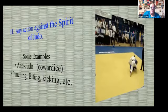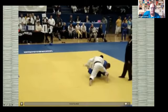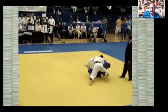In this case, we can't get the video to play. Basically what happened was the white player got on top of the blue player in a double grapevine. The blue player was face up, like a tate situation. And the white player decided to start rolling or lifting his body up and slamming blue's head into the ground several times. That's a very unsportsmanlike act.